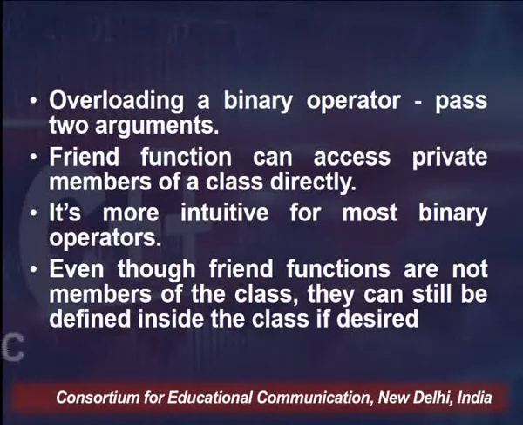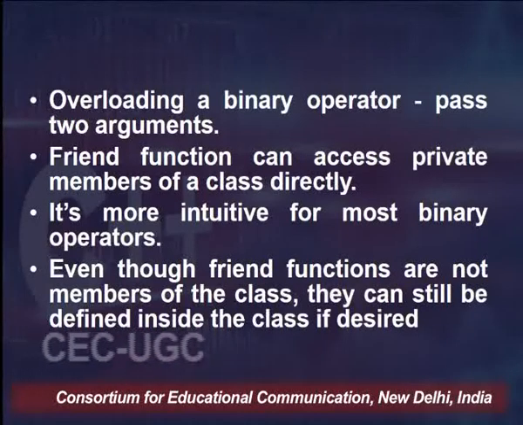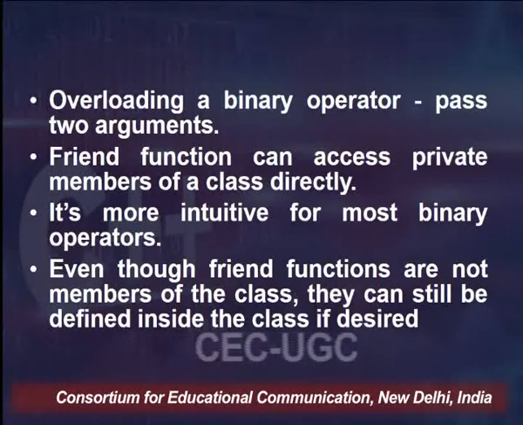So, here things are simpler for us, in that we do not need a member function to access the private members of the class directly. A friend function can also do the same thing. And also, having a friend function is actually more intuitive, especially for most of the binary operators. Now, why am I saying especially for most of the binary operators?